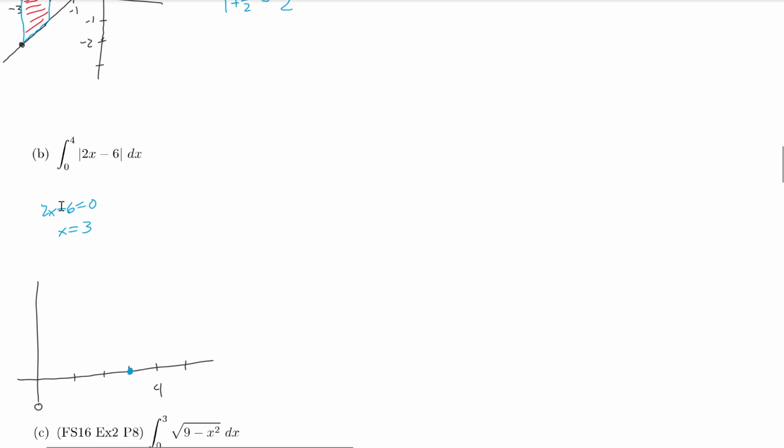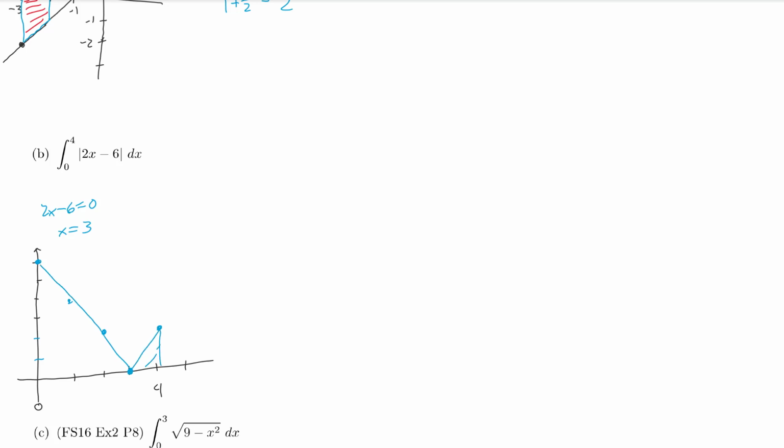And if we plugged in a 4 right here, we get 8 minus 6. That is a positive 2 up there. If we plugged in a 3 right here, we get 6 minus 6, that's our 0. If we plugged in a 2, we get 4 minus 6, that's a negative 2, but then we take the absolute value. If we plug a 1 in there, we get 2 minus 6, that's 4. We need to add some more ticks to our graph here. So f of 1 is 4, f of 0 is 6. Oops, that wasn't at 4, that was at 5. There's our 4 right there. So our graph looks something like this.